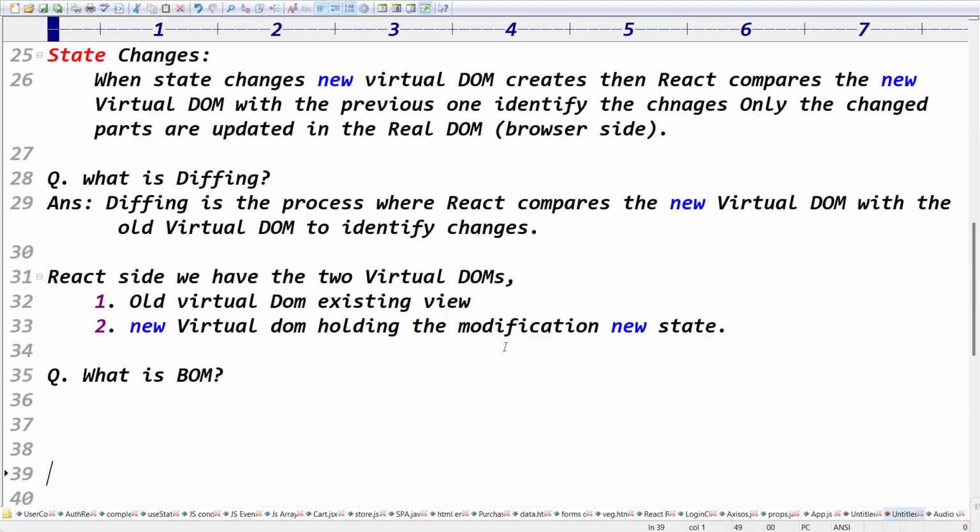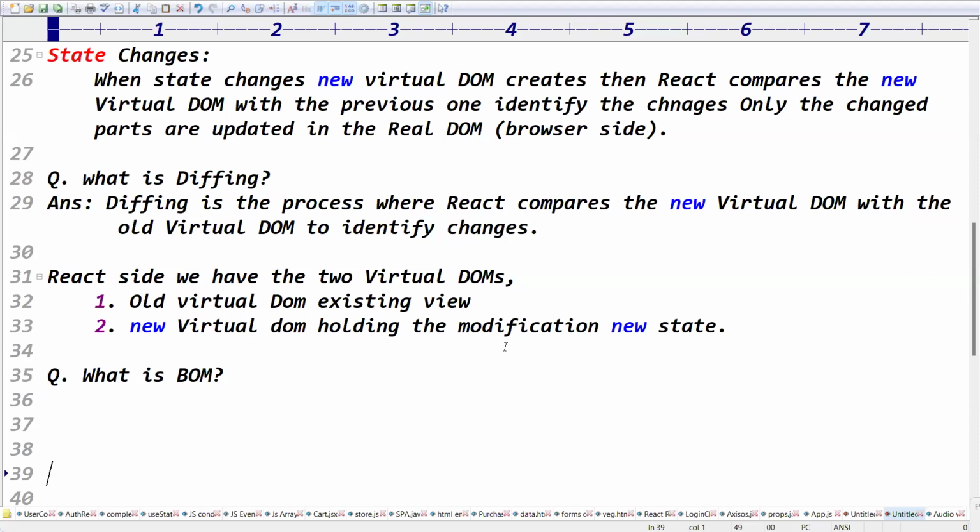Except the full form, tell me, what is a DOM? If you give definitions like that, it will be asked. What is a DOM?